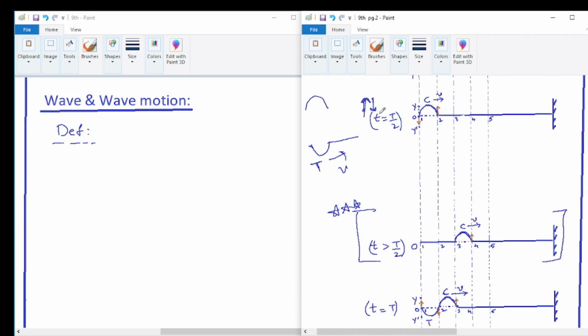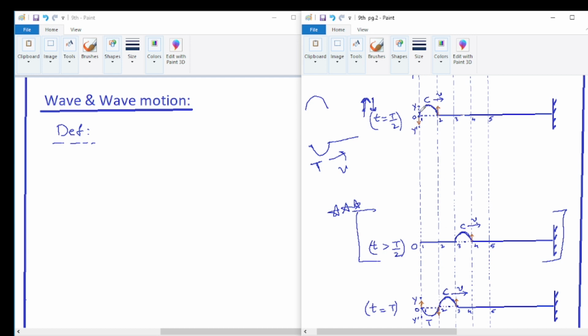Just see here. Now the upper half of the vibration is already completed. We moved this left end of the string, particle 1, upwards and then downwards. We got the upper disturbance, a convex disturbance, a crest. Now let the jerking be continued. Now downwards, O to Y dash and Y dash to O. Then what happens? A trough will get formed. This way the trough will be getting formed. But already the crest got formed.